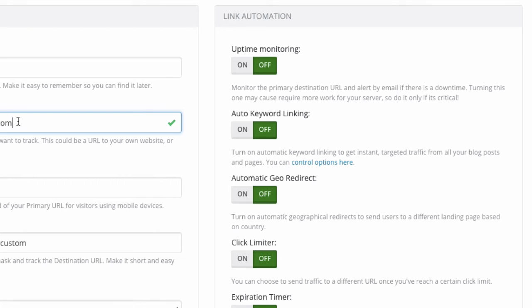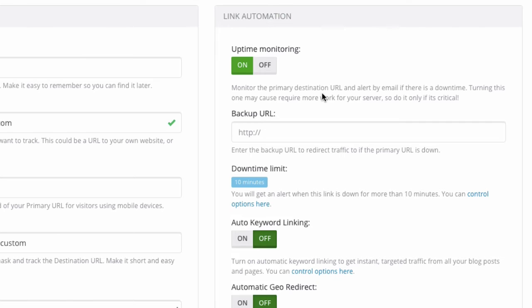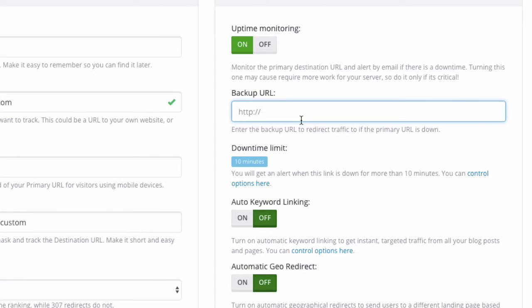As long as it cannot be accessed, we will consider that the link is down, and you will get an email alert, and AudiencePress will also redirect your traffic to the backup URL that you specified here.